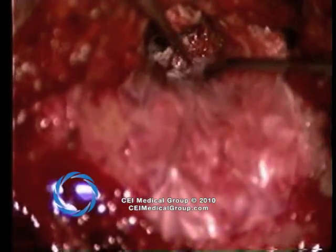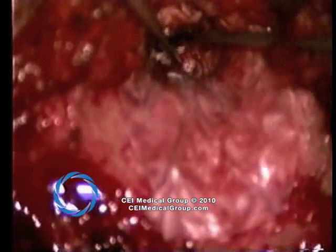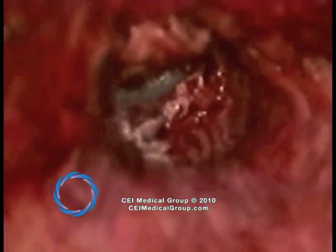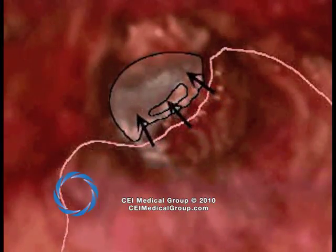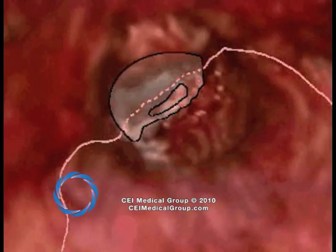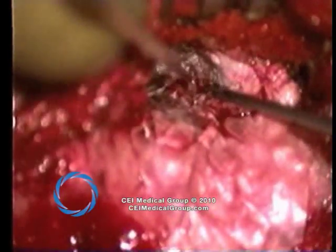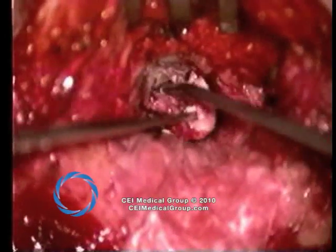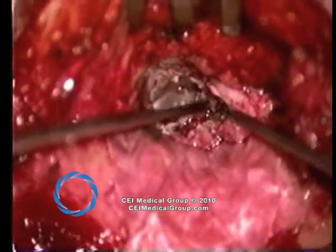The surgeon should conceptualize a middle ear space completely separated from the bone pate by fascia. Here is a schematic showing the remnant tympanic membrane with the fascia being brought in to cover the pate and being placed as a medial graft under the remnant tympanic membrane. The progression in the schematic reemphasizes the point that fascia should contact the facial nerve ridge posteriorly and superiorly. The tympanic membrane is smoothed over the top of the fascia, and then the previously created flaps are unfurled and placed directly over the fascia. The flaps are inspected and areas of under-folding prevented.